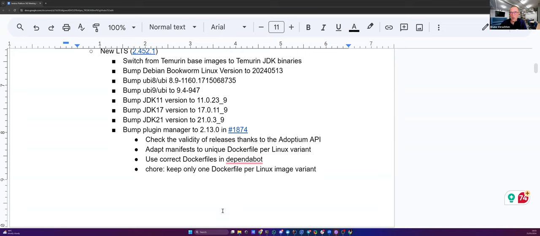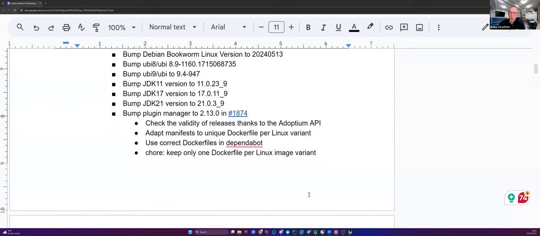It's supposed to be more efficient, and maybe I'm stretching things a little bit too much, but if ever we had a CVE somewhere, we wouldn't have to wait until Temurin supplies their list of Docker images before we can release something on our own. We would just have to wait until the binaries are ready. And most of the time, they are way faster to supply binaries than their Docker images. So those are the two major reasons. We will be faster, and it will take fewer layers on the Docker Hub. So that's a good thing.